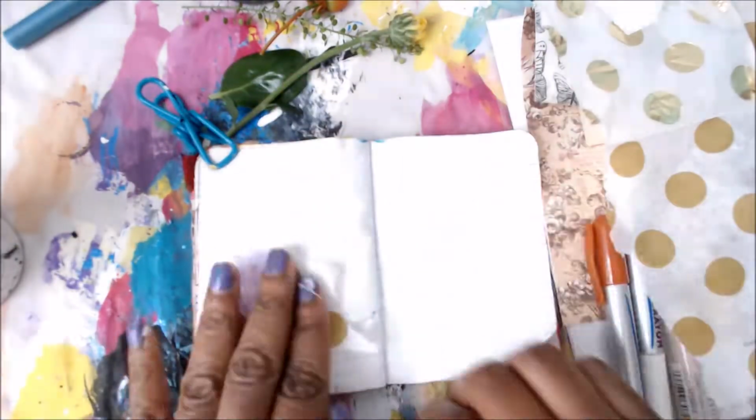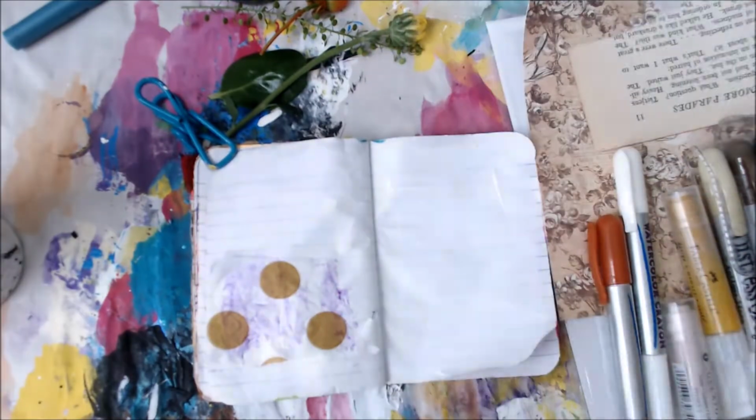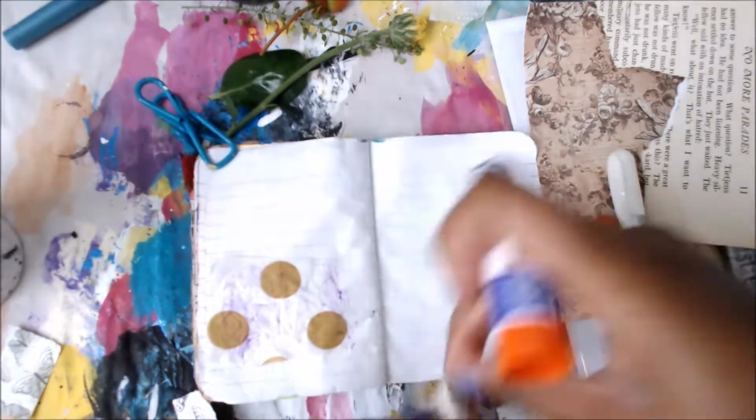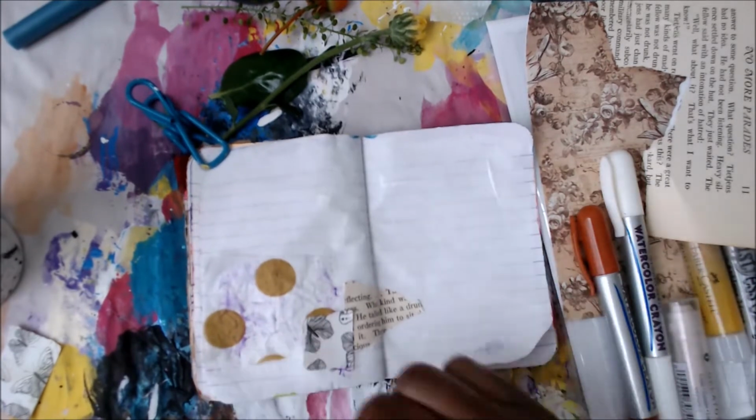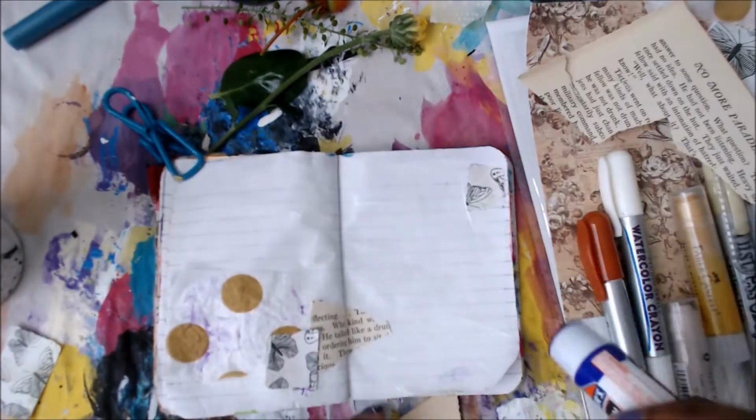Hi guys, it's me. So today I'm working in my mini composition art journal. I am going to be working with some Happy Mail that I got in the mail a couple months ago. So I wanted to try out some of the supplies.